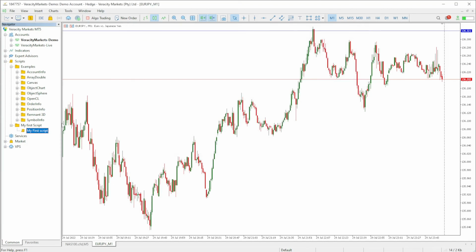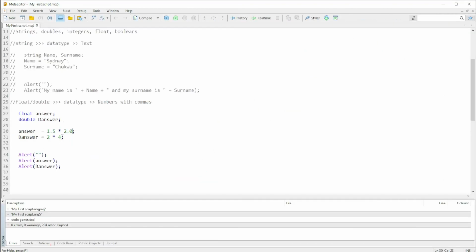Let us go back to our chart. So you see here we used an integer and we used an integer. Instead of giving us an 8 straight, it gave us 8.0. So the double will always have a decimal part to it. In this case, we use a dot, or what is it called? You can say a full stop, yes. So that is basically just our double or float.